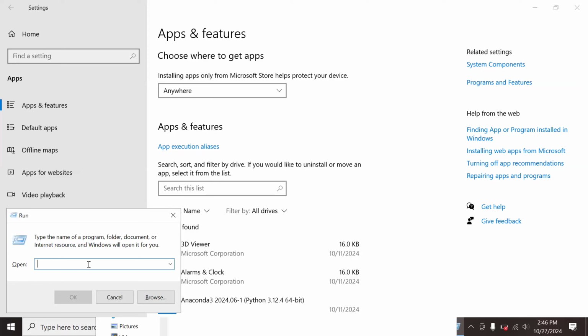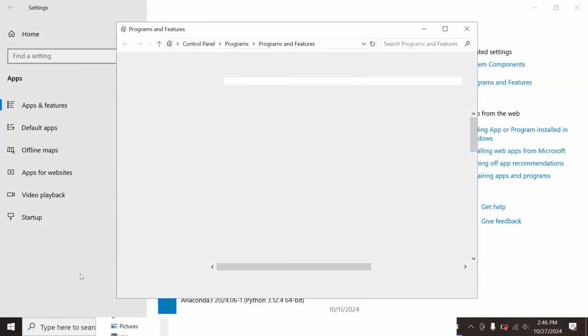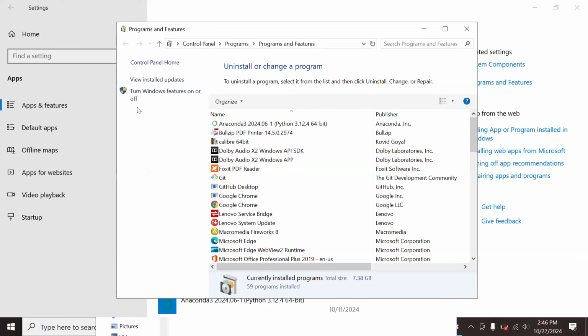Then you type appwiz.cpl for short. Just press Windows plus R and click on OK or press the Enter key. This is where it will take you.